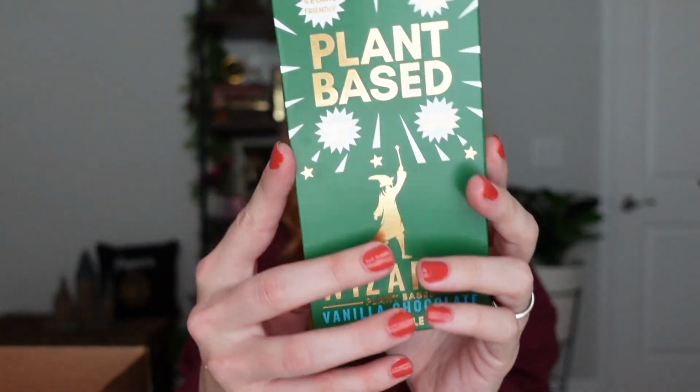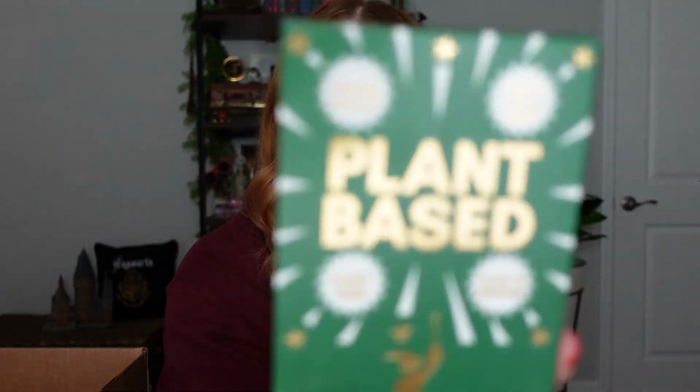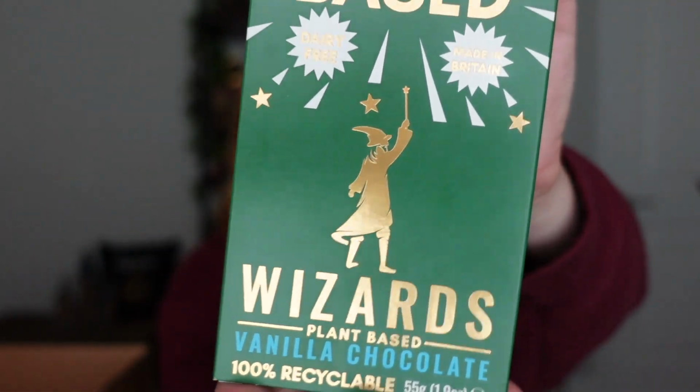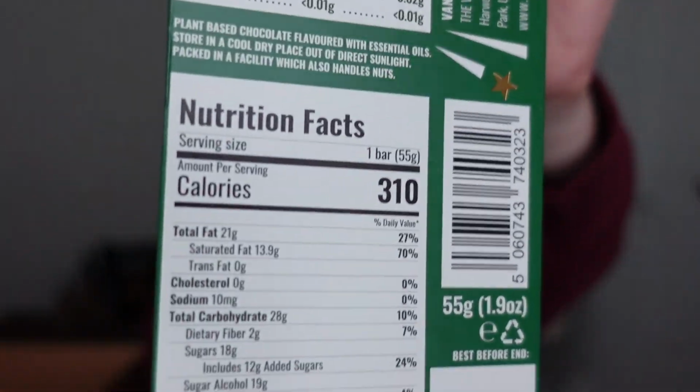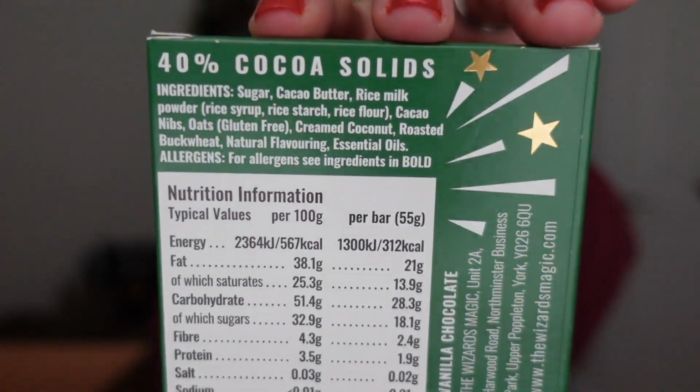What is it? Is this candy? Oh my gosh. That's so cool. Okay, so we got some Wizards plant-based vanilla chocolate. It's dairy-free and vegan-friendly. I think I've definitely seen this before, but this is so cool. I've never been able to try it. So here are some of the nutrition facts on the back. 310 calories it says. All right, so let's give it a try.